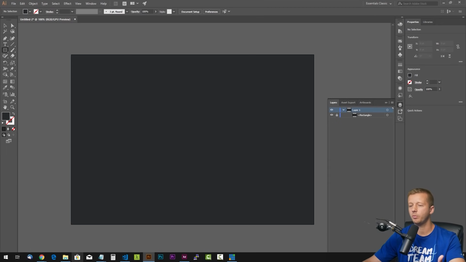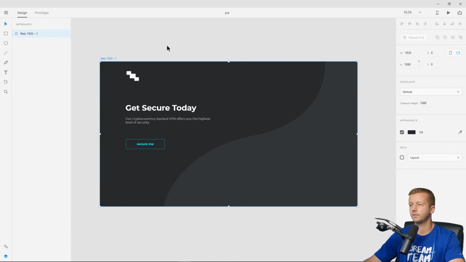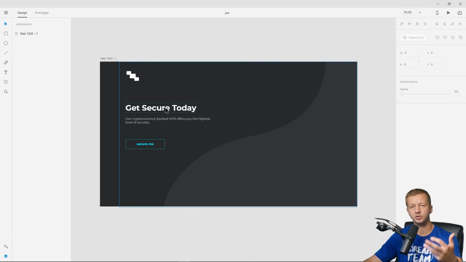So my idea, going back here to this, where is it? There it is. For this landing page and this service, in order to give it context, you want your illustration, especially if it's going to be on this side, to be a focal point. They're going to see it. You want it to have context and relevancy in terms of whatever the service is about. In this case, it's being anonymous.